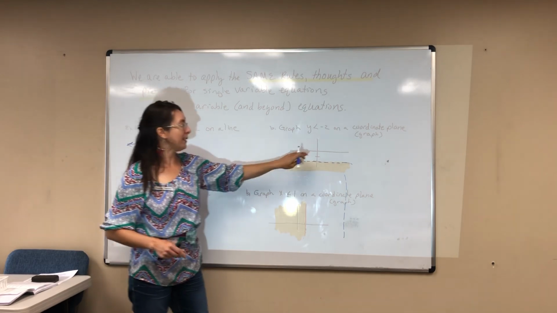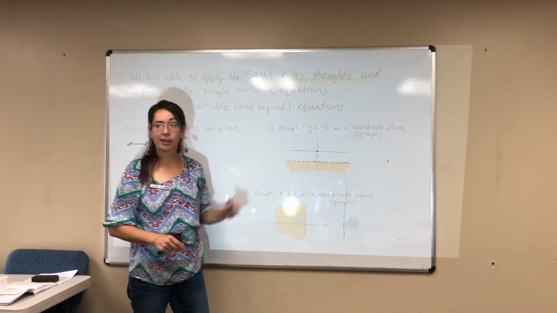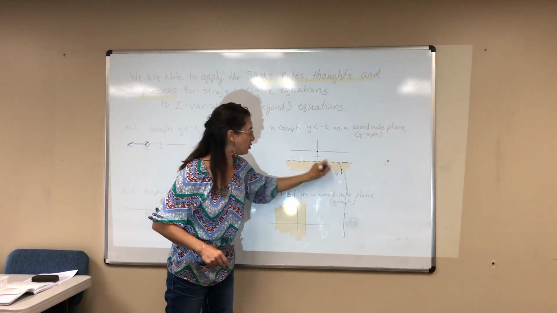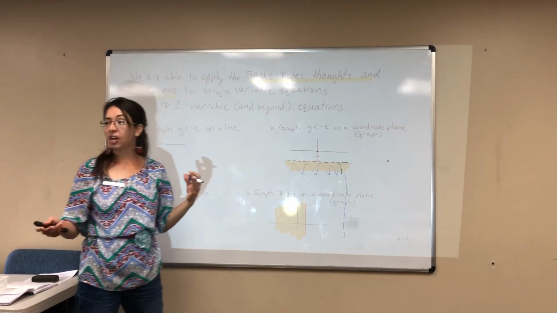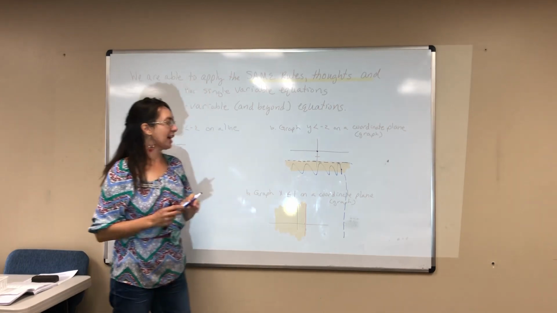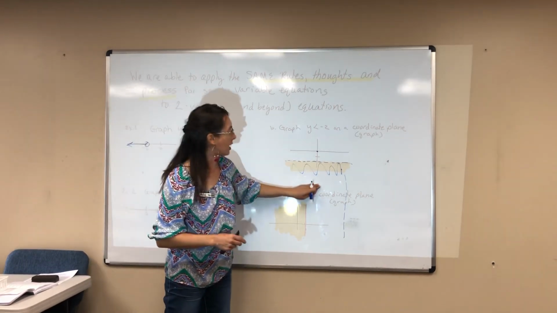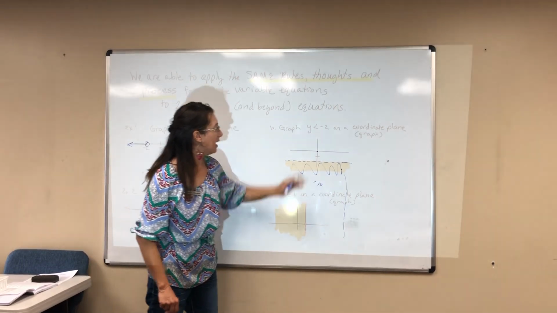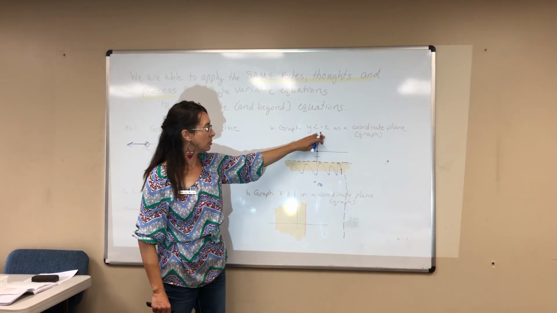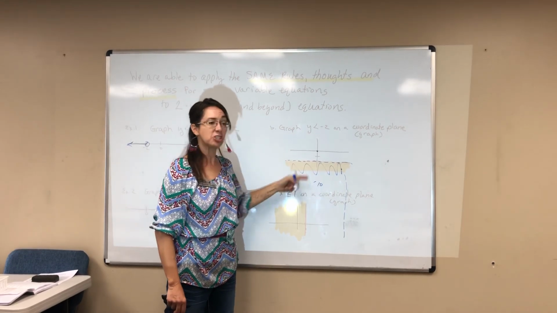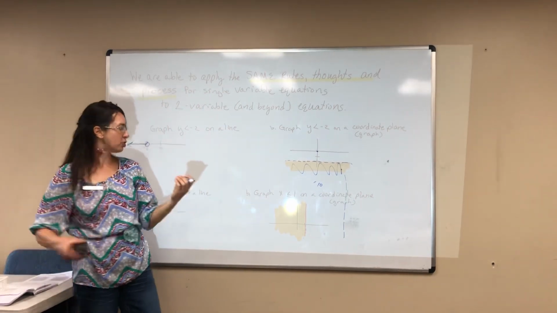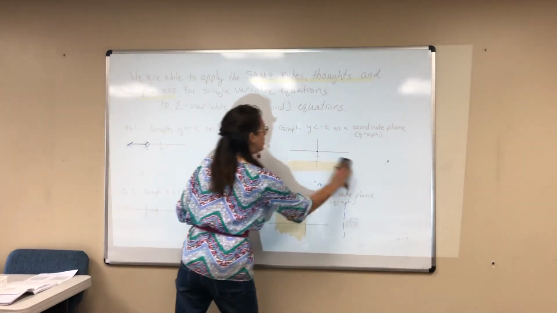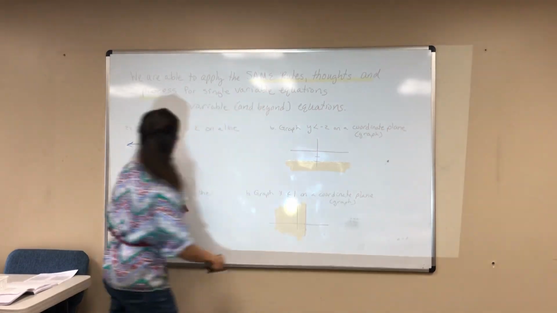No. That means this point 0 is not in the solution set, so you need to shade the other side of the line. Okay? Easy way to check: check something that you know is true. So if I were to go down here and go maybe negative 10, is negative 10 less than negative 2? Yes. So it should be shaded. It should be within. So those are the ways that we check and make sure we have shaded the right sections.